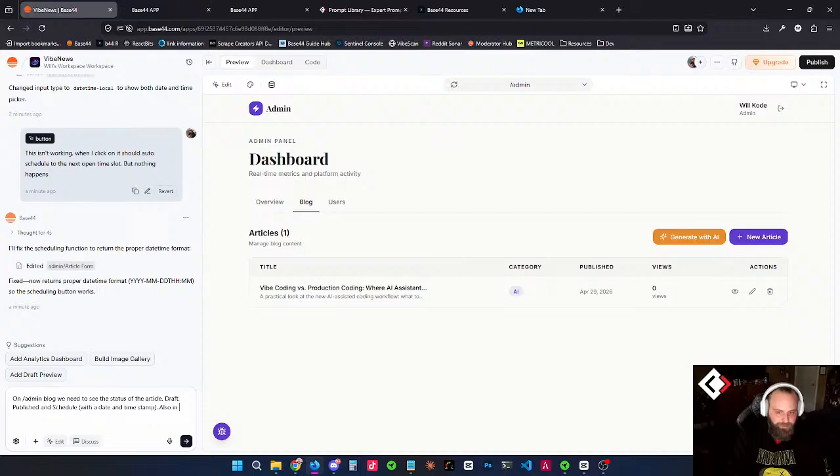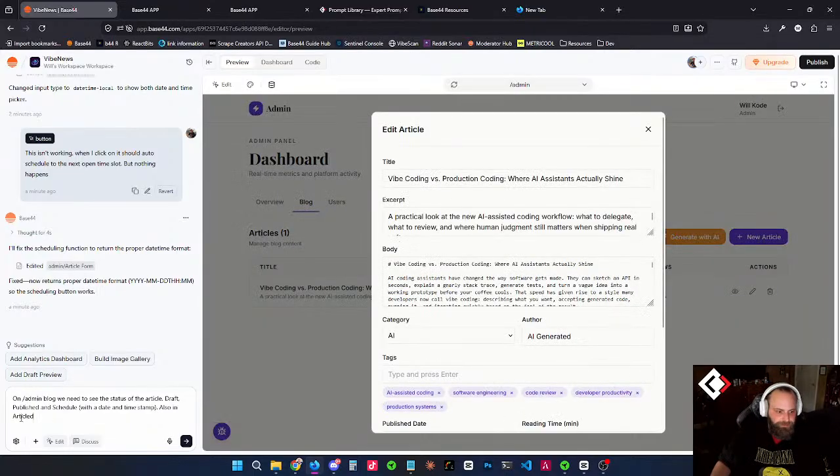Also, an article, what is it called? Edit article? Yep. Edit article pop up. Add a status drop down selector.